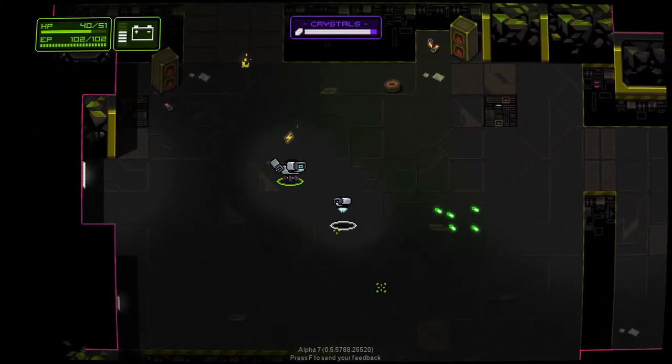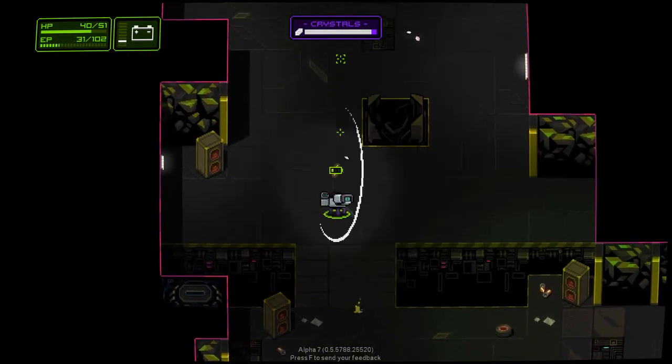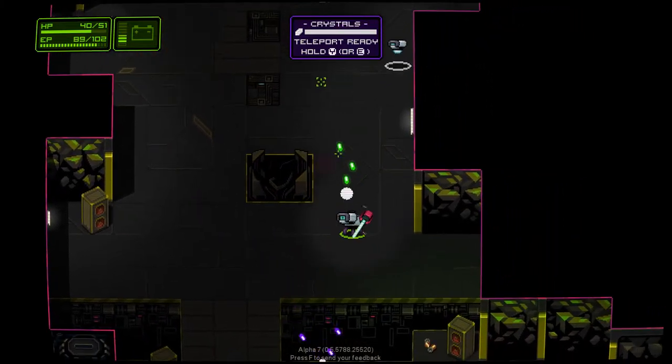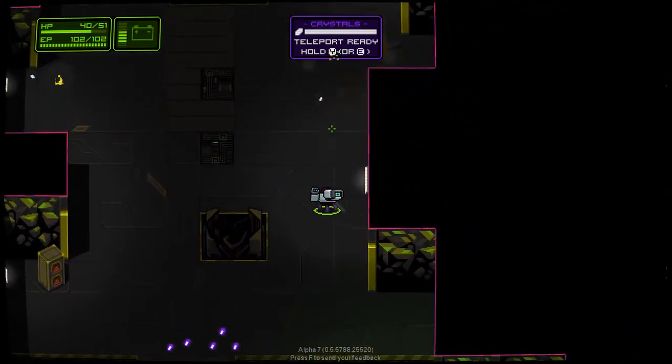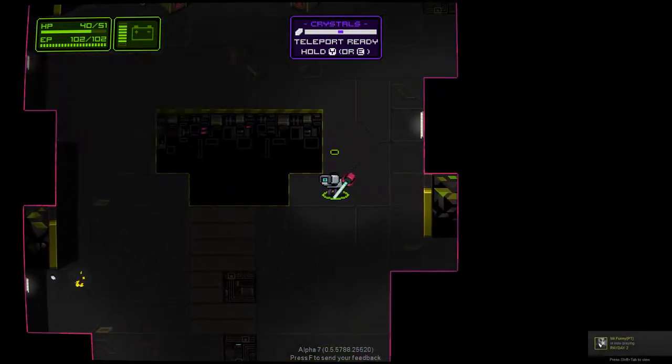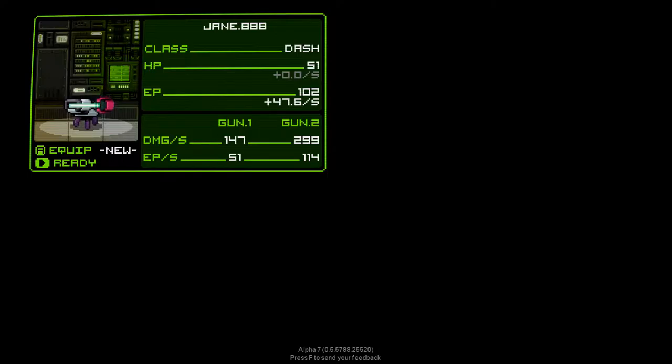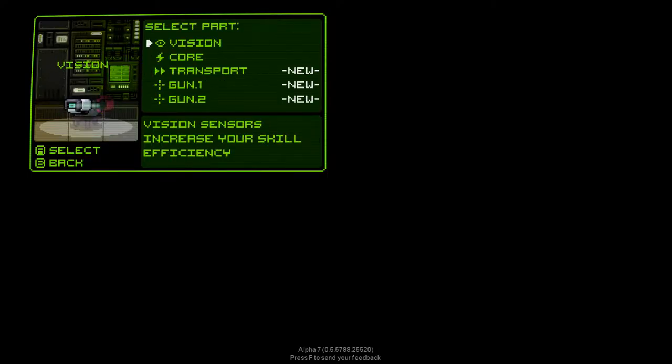Energy surge! Oh, my energy replenishes much faster because of that. Interesting. Okay, so that's what it does, everybody. You now know what it does. Teleporting. Yes. Level 1 complete. Booyah. Alright.